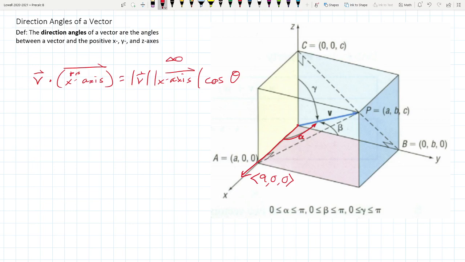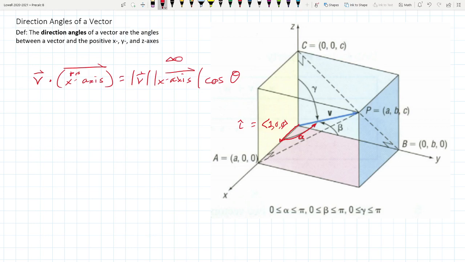To make our life easier, I propose we use this really, really simple vector right here. I'm going to use the vector 1, 0, 0. If you were going to use the same process to prove this formula for beta, it would just be 0, 1, 0, and for gamma it'd be 0, 0, 1. Right? Okay, so we can actually do this now. Notice that our vector 1, 0, 0 is simply the i unit vector, basis vector. So we'll just use that.